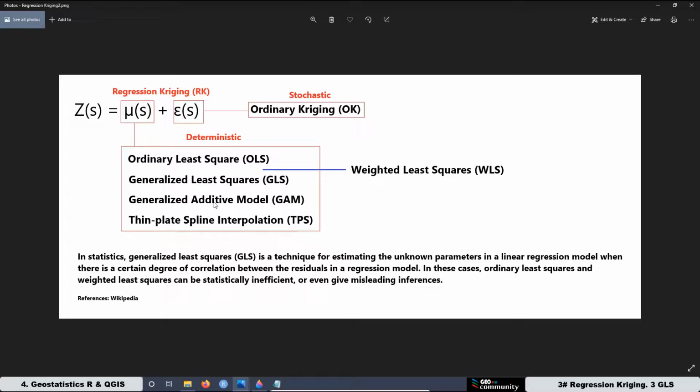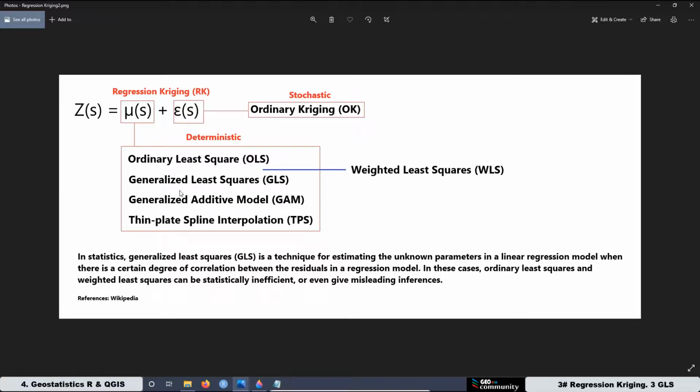You have to understand that when we are moving from more general models like ordinary least squares to more restrictive models like generalized least squares, the complexity of the math is increasing, okay? The more restrictive the model, the more complex the math behind the model.